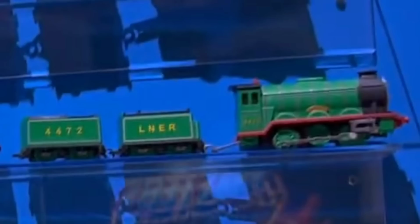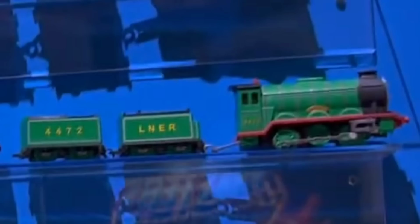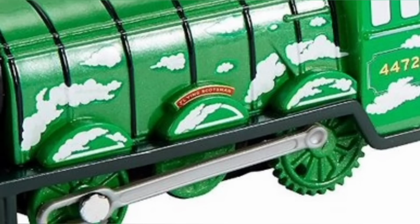Scotsman was a hella shock, though. I know he was released in both Trackmaster 2 and Motorized, but you never would have guessed him to be amongst the first characters shown in the style. Like Gordon and James, he does suffer in some areas, but he already has an edge over his previous Trackmaster model for not having the stupid-ass steam painted on his side, as well as having the side of his running board being painted.